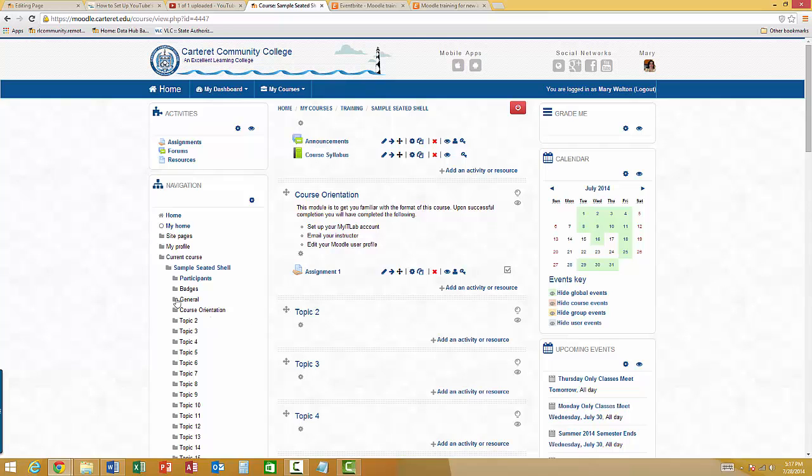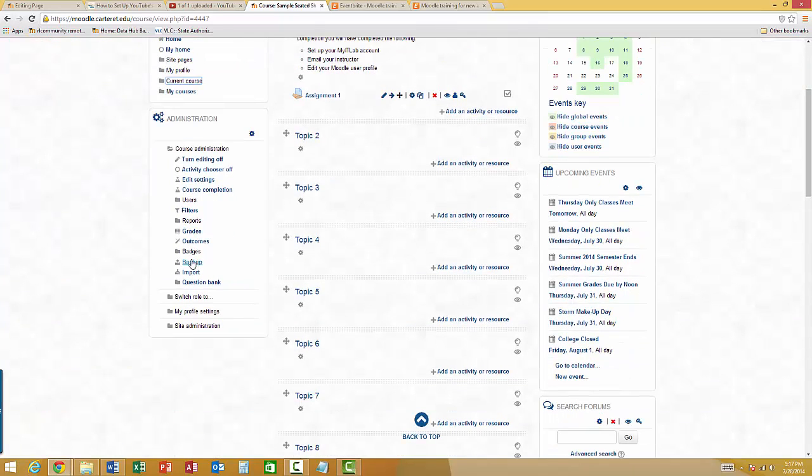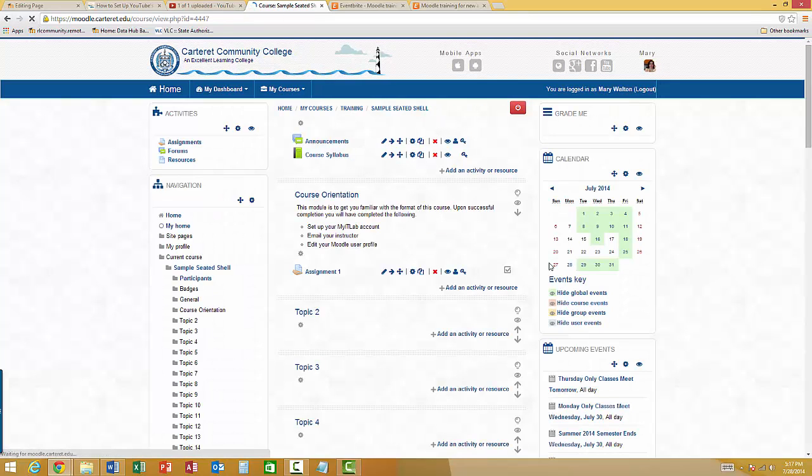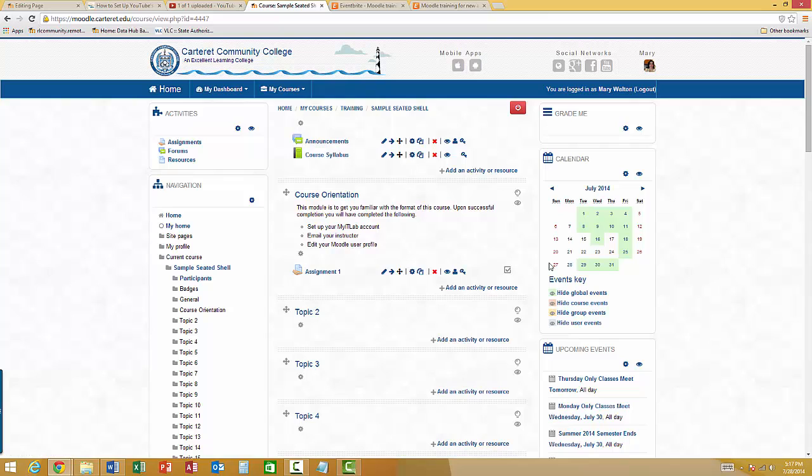And there would also be, if I wanted to look at the grade book, since I set it to be graded, there is now a corresponding item in my grade book for that assignment. In the next module, we'll get into more detail about how to add additional items to your course, but for now, that's how you begin with adding activities and resources.